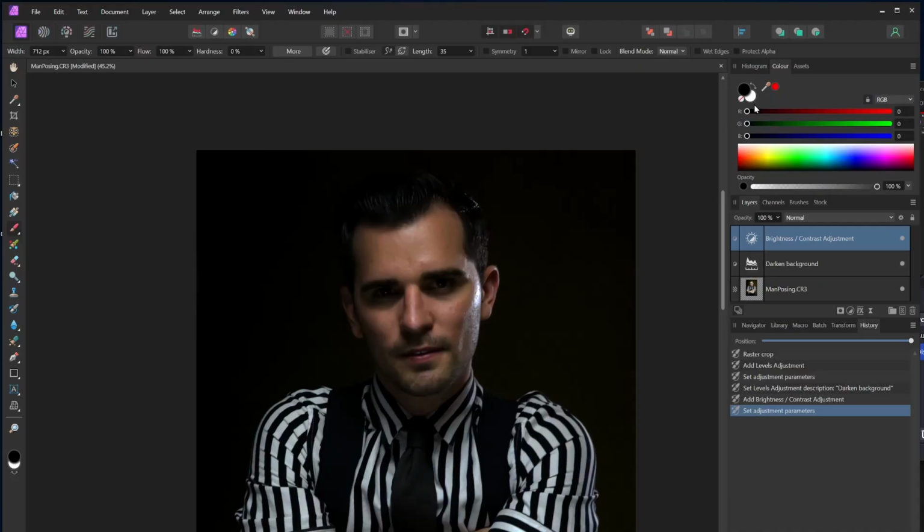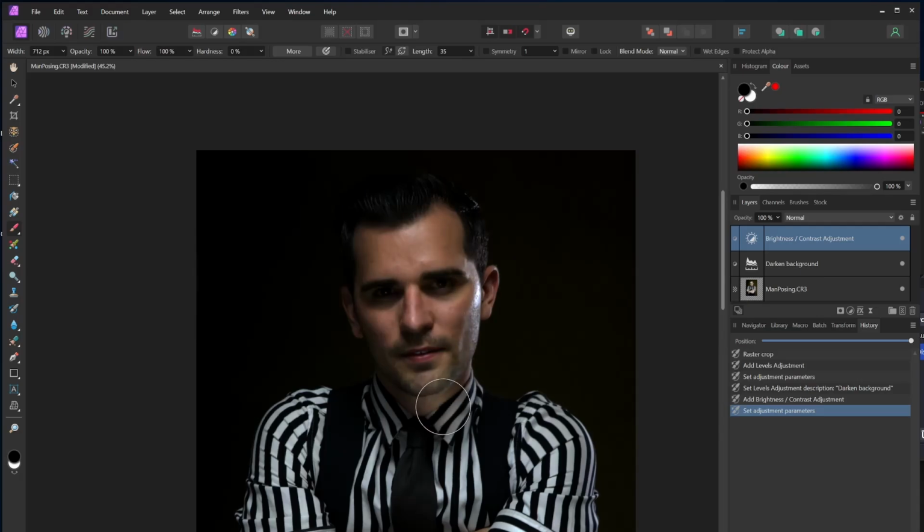So we've made this adjustment called brightness onto the background. I've got a black brush, and if I move my cursor I get a preview of what will happen if I click the mouse button.